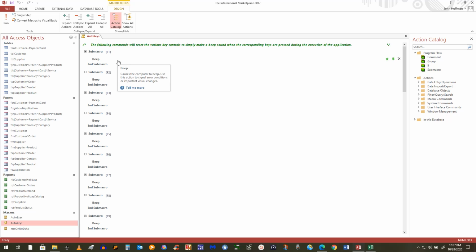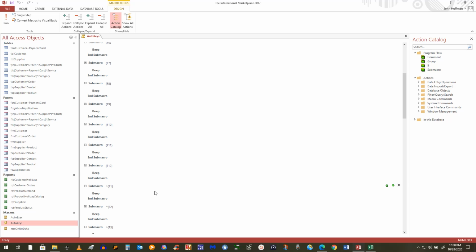But again, most of the time when I have a memo field and I'm working from a form, I'm going to give them enough space on the form. They're never going to work from a data sheet. We will never have them open a data sheet. So I turn that one off too. That Alt F2.